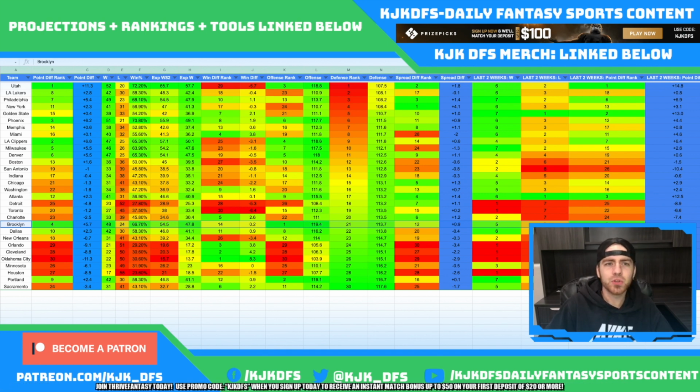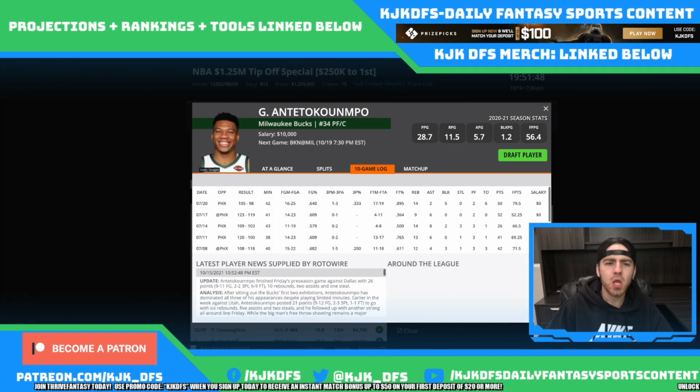So I have no issues with targeting Brooklyn's defense whatsoever with Giannis. Really, with Giannis, the only thing is you can make an argument he's the best fantasy point per minute producer in the league from a DK point perspective. I think he was last year, 1.69 DK points per minute, but the Bucks aren't really big on pushing his minutes. So I find that even though he can go up there and have a big game, the Bucks are oftentimes involved in blowouts, which is another thing that's involved in the NBA.